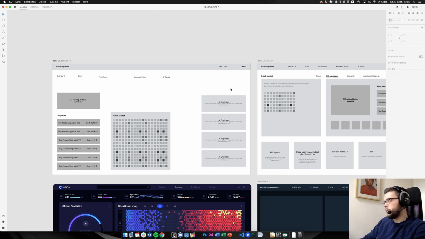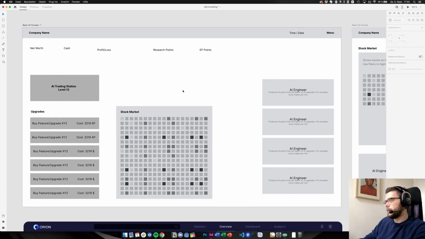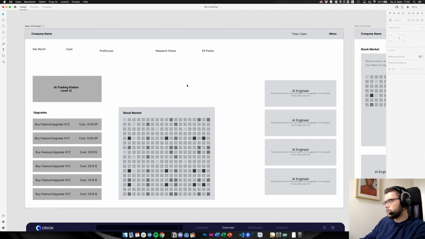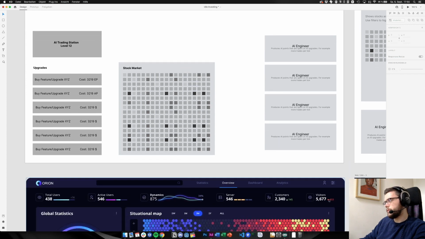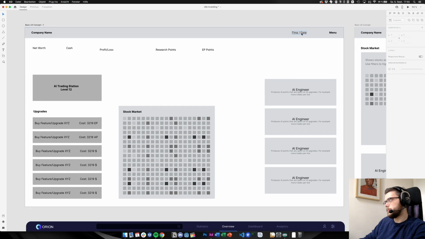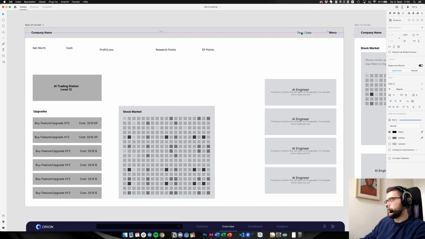Let's delete the top one, and then I have a lot of space for my, maybe even the time. I could also put the time down here, so I don't have to make it here, but no, it's fine. Let's leave the time right there for the moment, and just duplicate that so I can have dashboard.